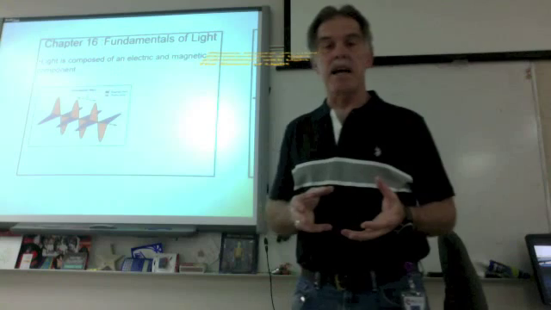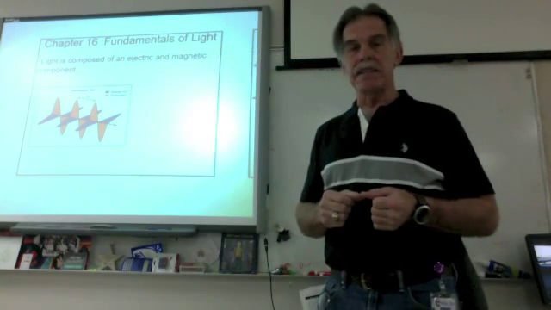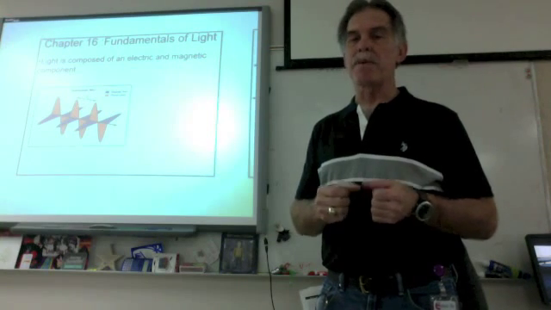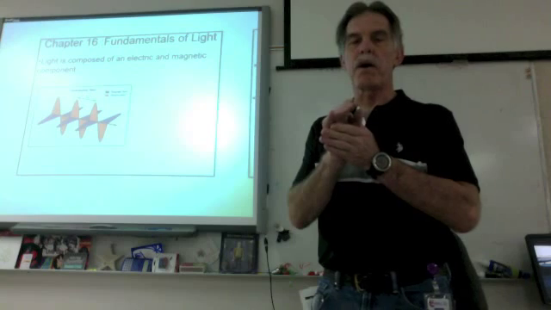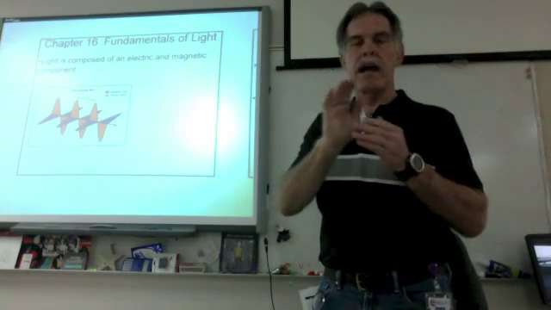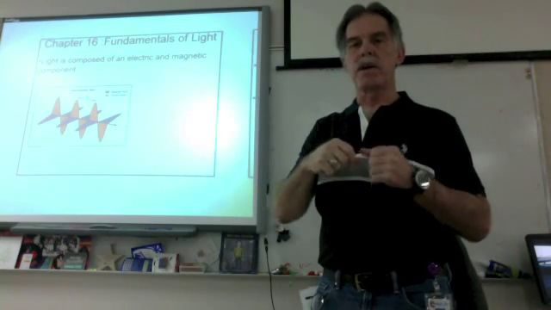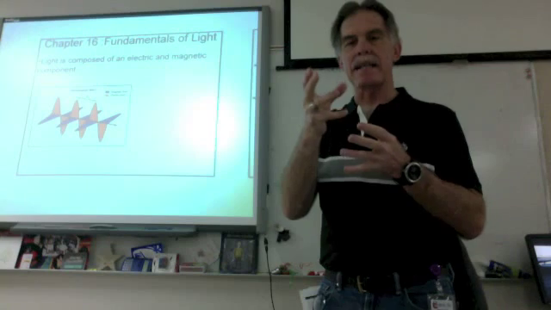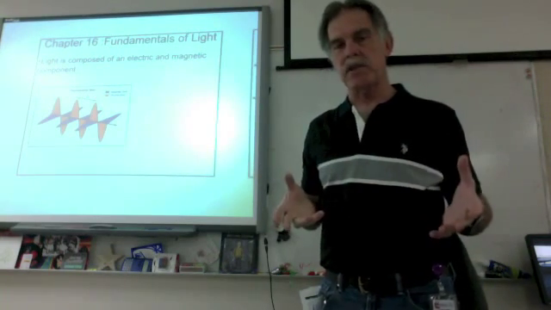First item of business is that we're going to talk about the general characteristics of light. Light is a transverse wave, but it's a little different than the ones we've talked about before because it has two parts, and one of them is an electric part, and the other is a magnetic part. And just like when you move a copper wire through a magnetic field, you produce electricity.